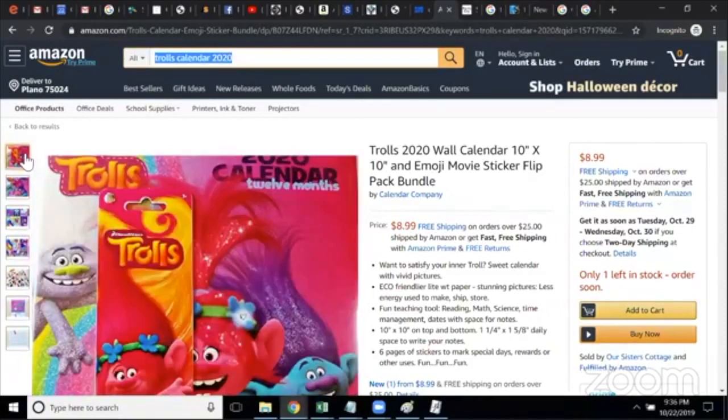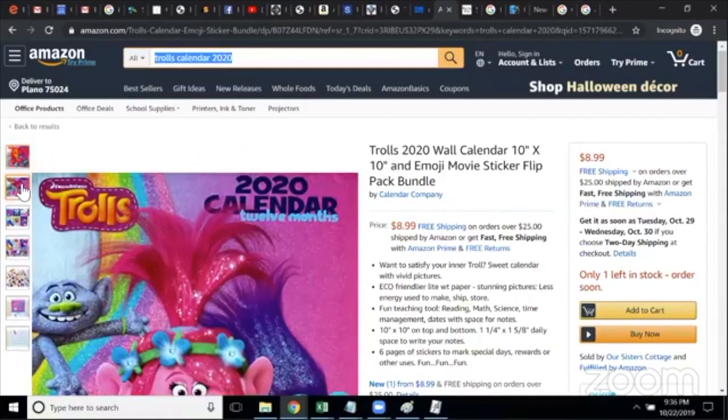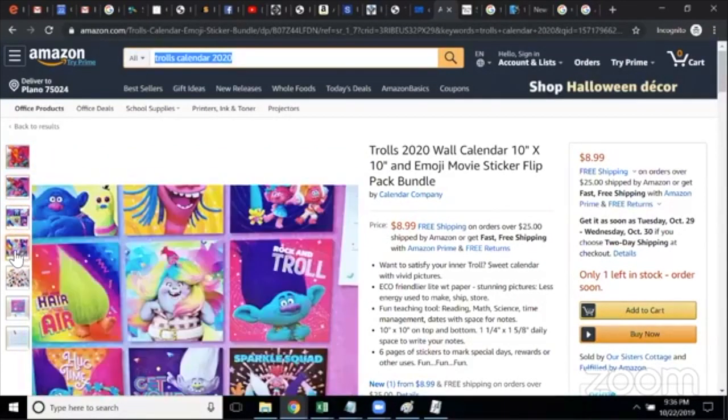So I would put the combo picture as number one. Always make sure your combo picture is number one. Number two, you want to put the front of your calendar. Number three, the back of your calendar. Number four, the journal, because those were the top things that people were looking for as far as the ones that had the best rank on Amazon already. So put the journal, and you can put the hand picture of the journal here.